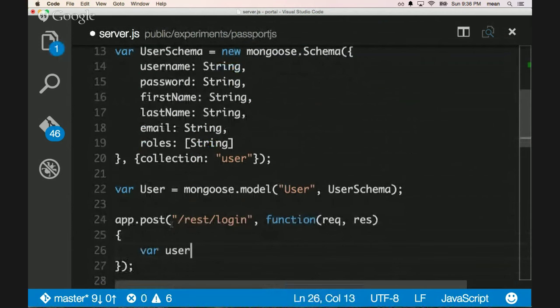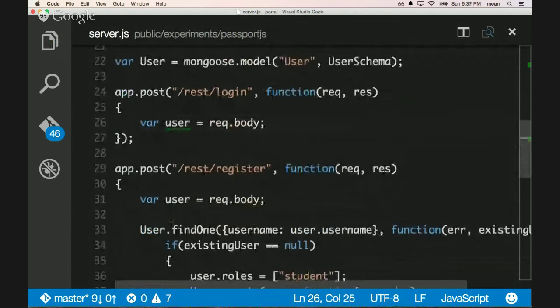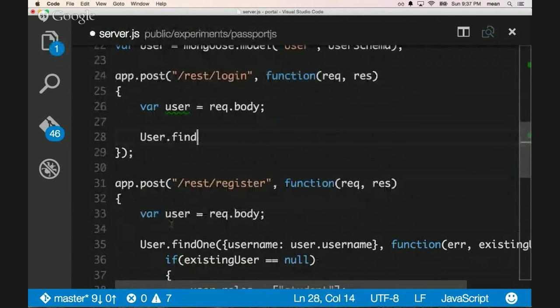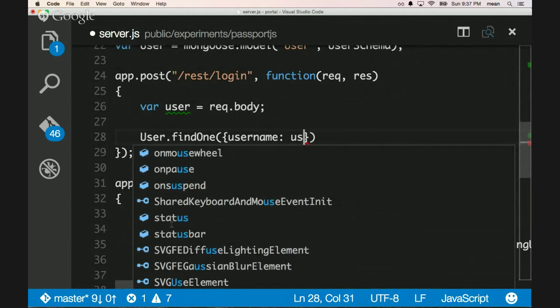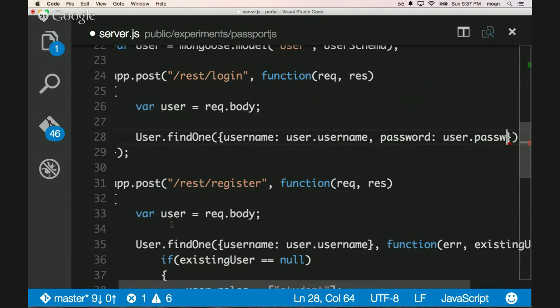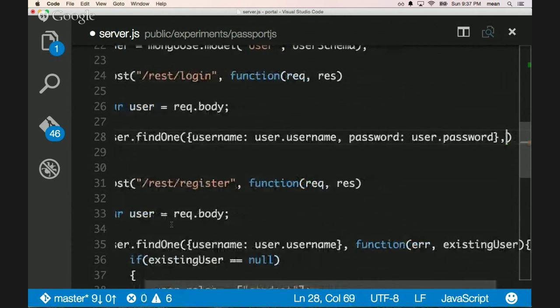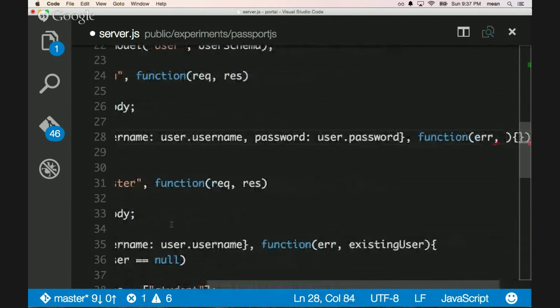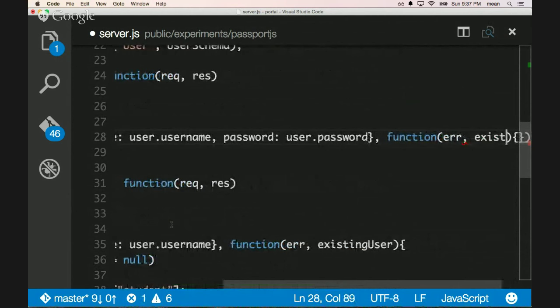And so var user is in the request, the body of the request. What we'll do is look up the user, find one that matches the username, user.username, and matches also the user's password. And if it's successful, it'll notify us with the existing user, so with the found user.